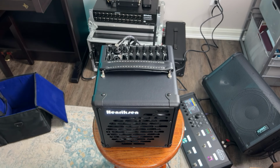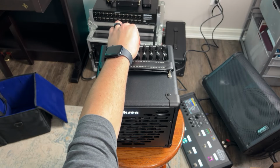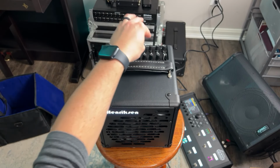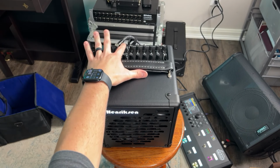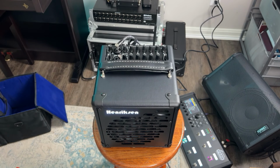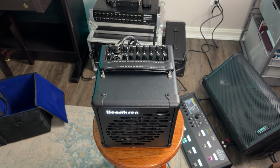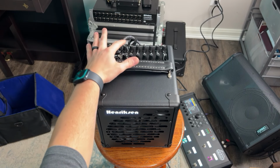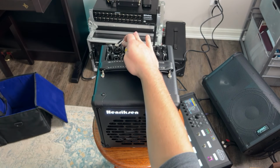A little bit of the lows turned down, the low mids up, high mids pushed a little bit, and then a little presence. Treble I've kind of left right in the middle. Volume is up at about 1 o'clock, and it's louder than it should be, punching me right in the chest. But I really want to hear this thing. If I turn up the sensitivity or the gain a little bit, it still doesn't really break up, which is nice. If I really crank this, of course the volume's down.